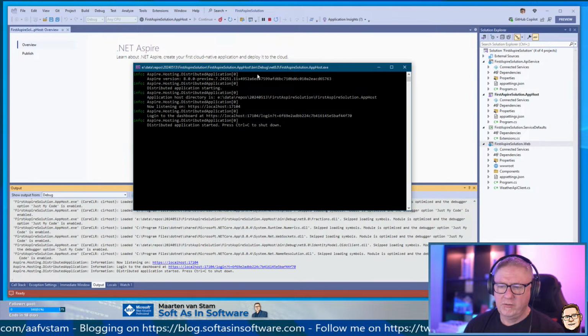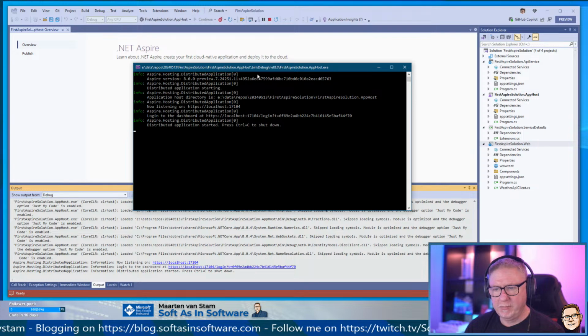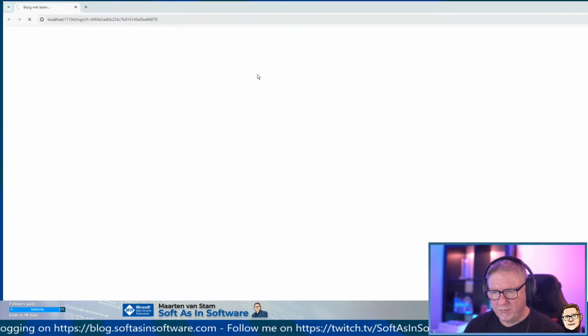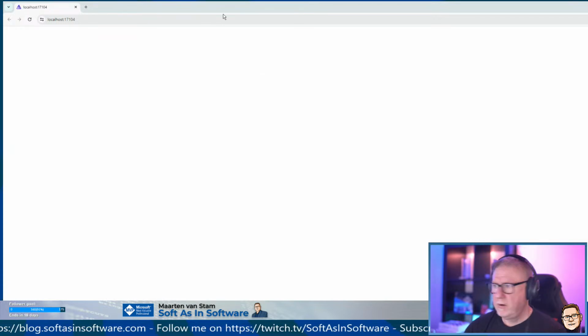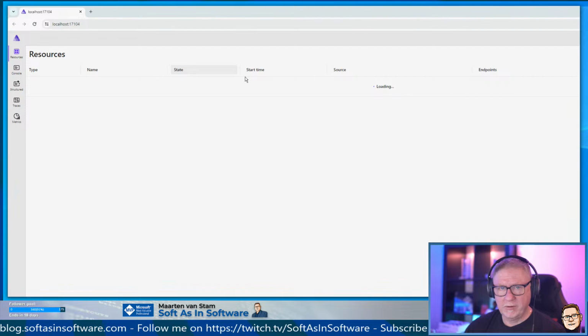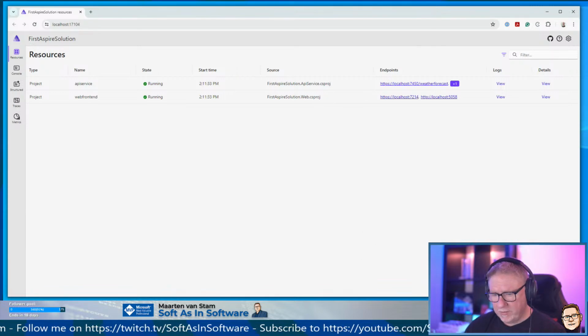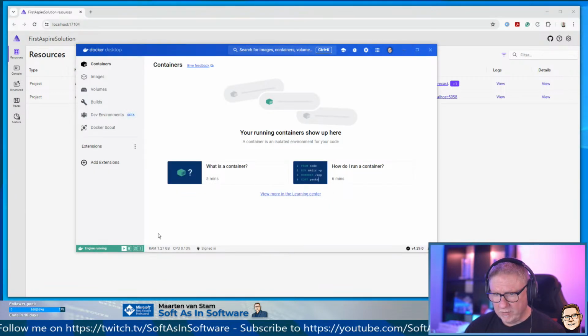Maybe it looks like I need to get a subscription of Docker Business and run that in a heavy VM. We have something listening on localhost. Let's put a window here because you don't see it otherwise. Looks like we have something in here. It's loading. We have two running instances here, the app API service and the web front. So that looks good.